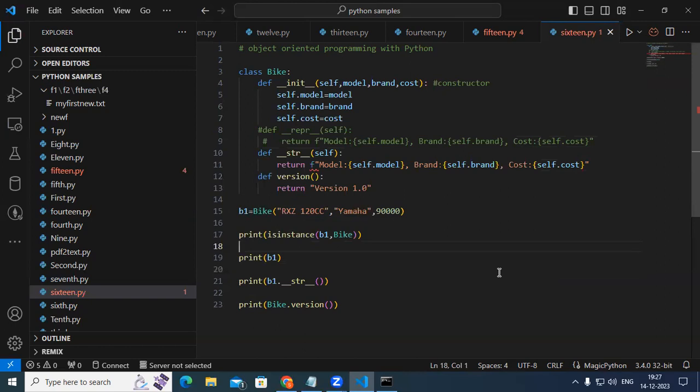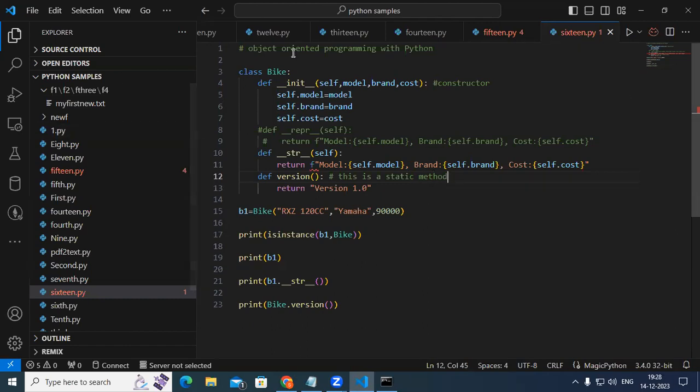Rahul, in C#, how do you have a static method? So using the class name, you call the static method. Okay, but here, in this case, what is happening? If I try to use b1, it will not be available there, because this is not an instance method. Version is what exactly? This is a static method. So using the class name, you can get it. With the help of the class name, you can get that.